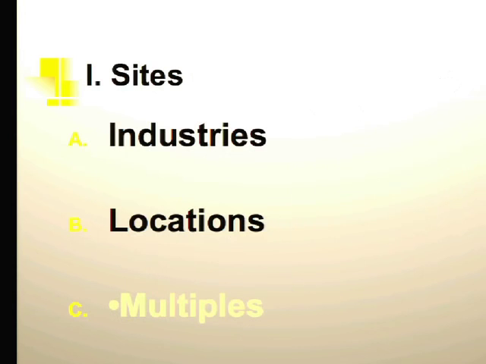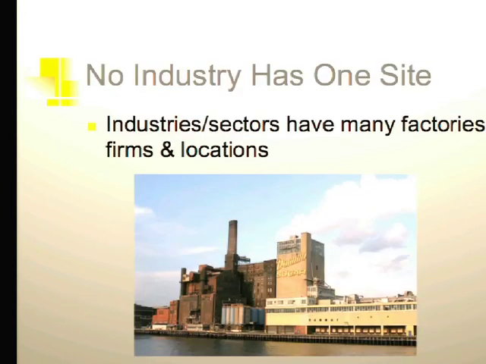So let's get to multiples. Now, we're going to complicate the single sector model here a little bit, because no industry has one site. When I say, where's the steel industry, there are many parts of the steel industry. And it wasn't all located, as you saw in that map, even when it was highly concentrated around Pittsburgh, there were still steel plants, basic steel, in a lot of other places, and secondary steel and rolling mills and things like we had out here on the West Coast, that didn't have much or any basic steel. So most industries have many factories, many firms, and many locations. Well, is there any logic to that?